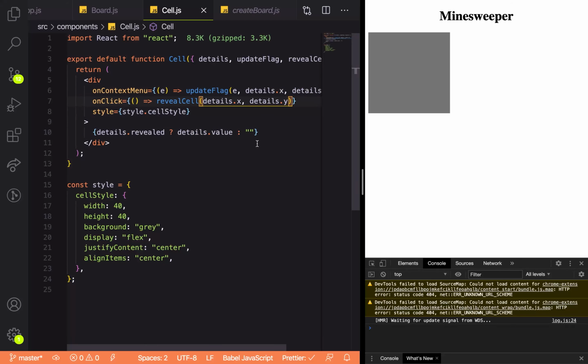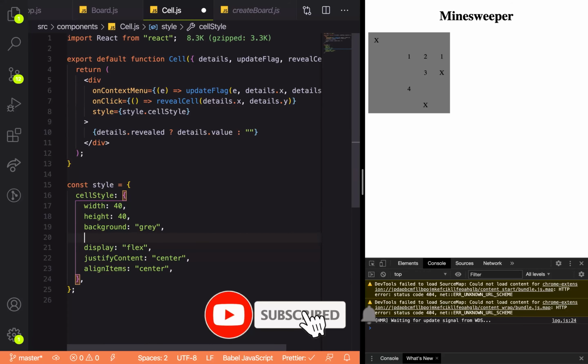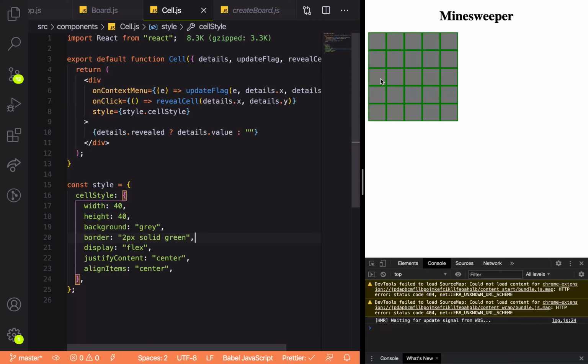You see that it is revealing itself. Wherever I click, it is going to reveal. One more thing I should do here is let me have a border, 2 pixels solid green. And this should work. Okay. So if I click on this one, it is going to reveal itself. Perfect. So this works.